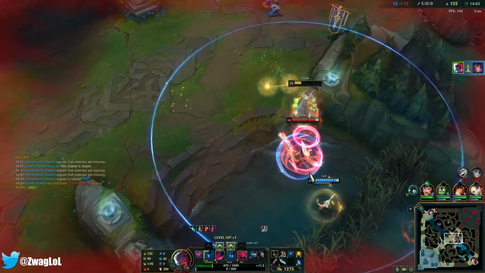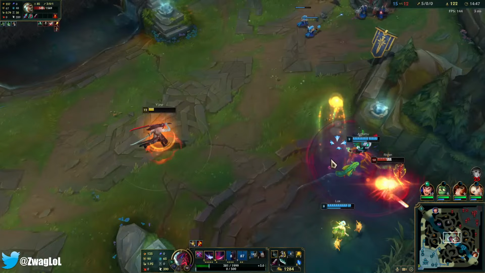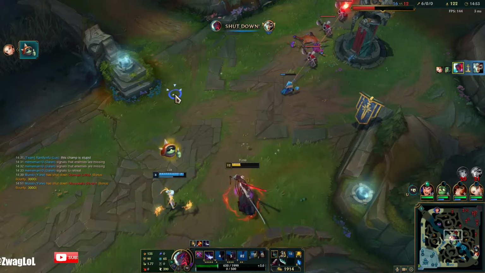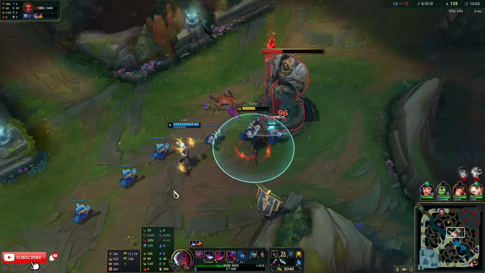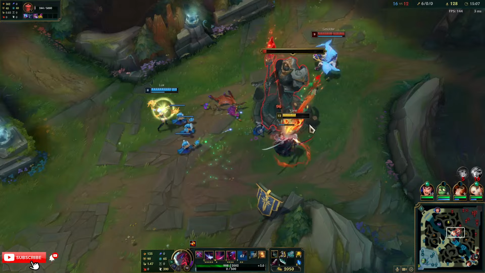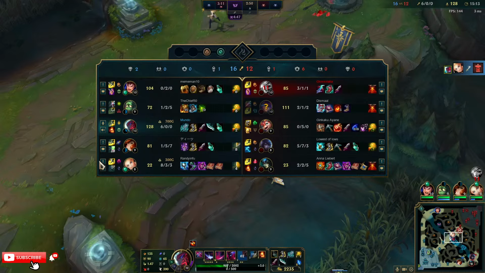Nah, I should have ulted her, but I'm kind of lucky to be alive after that. Oh. I thought I was dead there with her ult. I think she missed, or I somehow got behind her. I don't know. A good thing I have my conditioning. He's at 103 stacks. Not the best. It's still not bad for being 0-5.